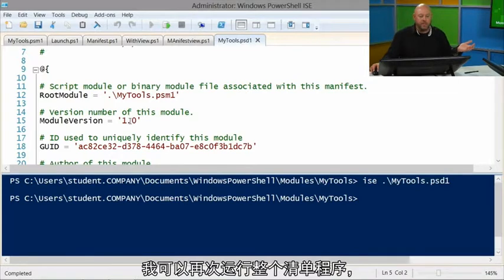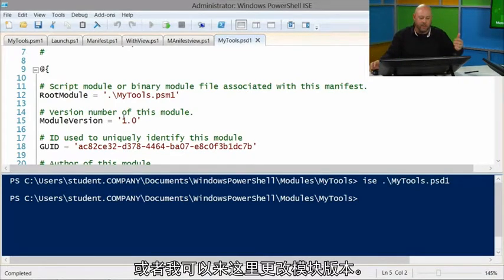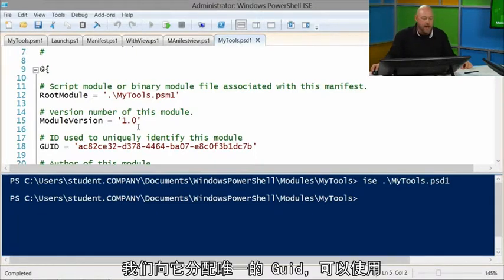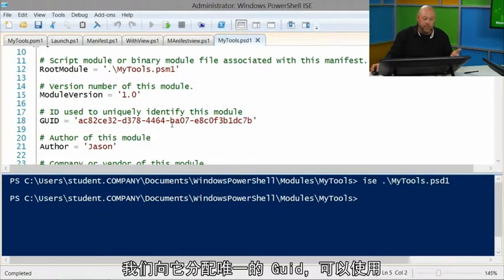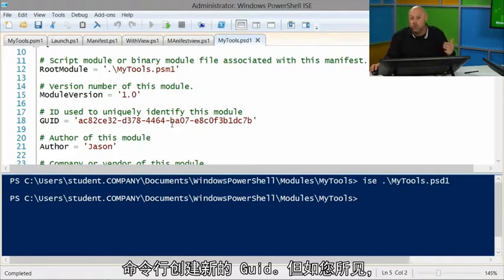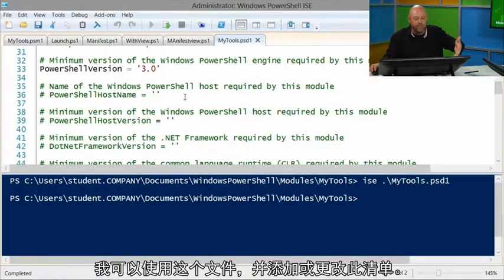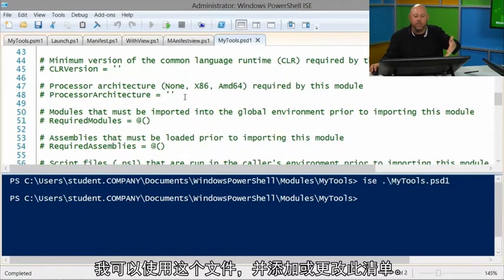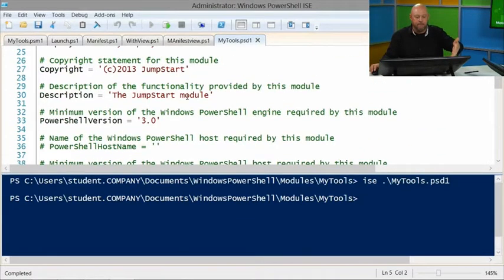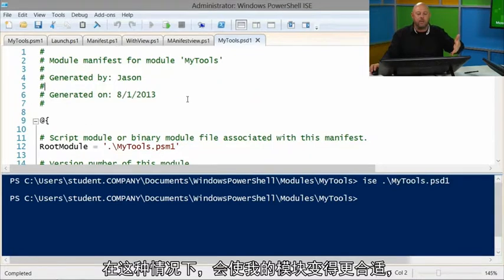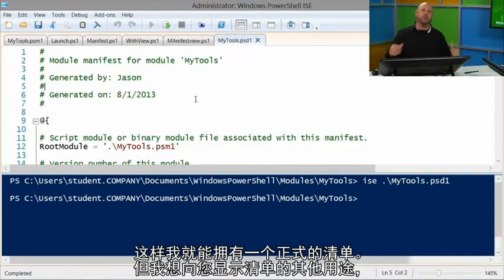So if I wanted to change the module version, I could run that whole manifest thing again, or I could just go in here and change the module version. We do assign a unique GUID to it, and there is a way to create new GUIDs right from the command line. But as you can see, I can go through this file and add in or make changes to this manifest. In this case, this is making my module more proper now that I have an official manifest.